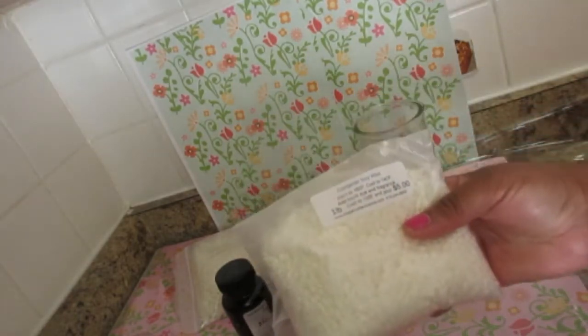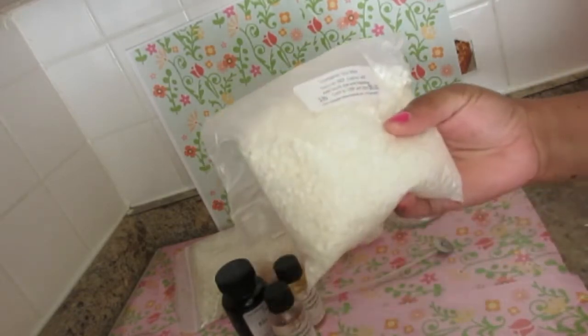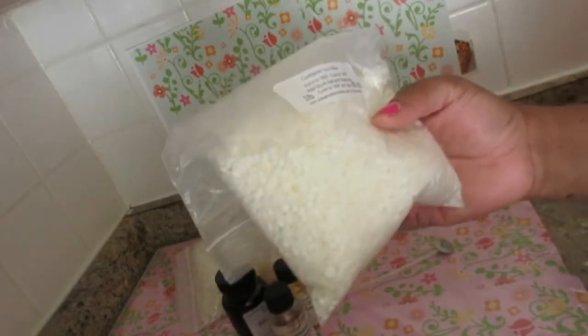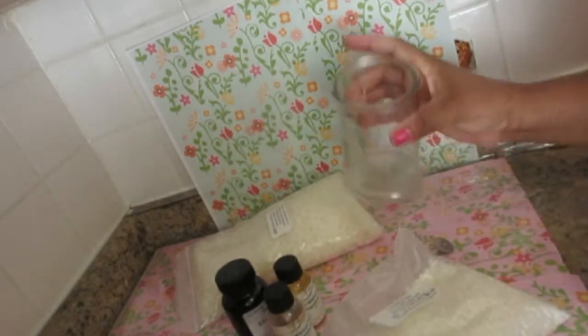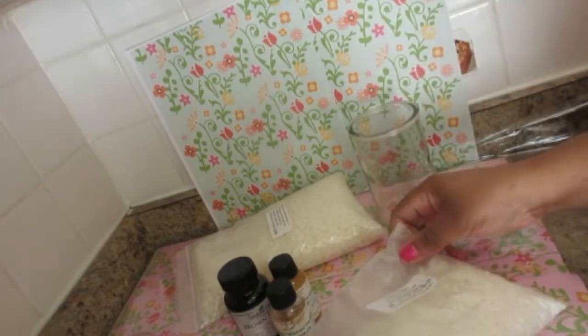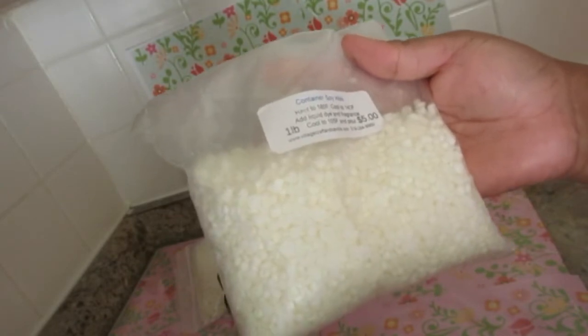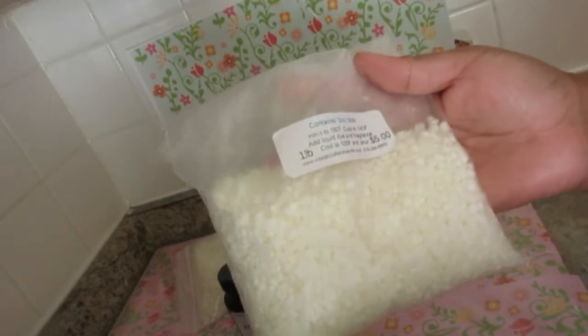You can use basically any soy wax that you wish, but follow the company's recommendation. This company I purchased container soy wax from is American Soy. I'm going to measure this out using this jar here. My fragrances are honey, 'I Wash the Kids,' and a bit of brown sugar. I have my wick, and I will heat the wax to 160°F as recommended, add fragrance at 140°F, and add my dye at 140°F.